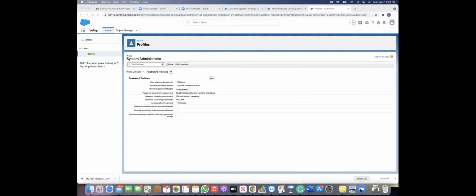You are in the password policies section in the profile overview. That is all right. There might be chances because we have two different types of user interface for viewing profiles, and your setting might be the enhanced user interface. That is the reason you are viewing this. Yeah, I was wondering why it looks different than for others.